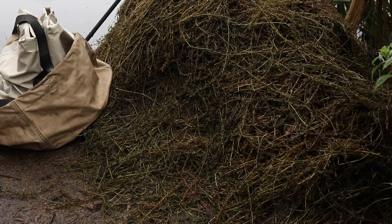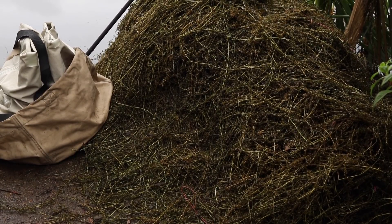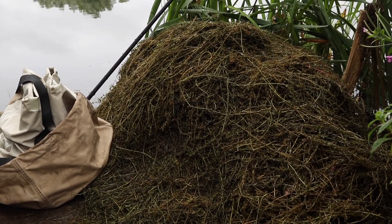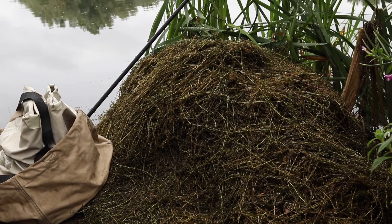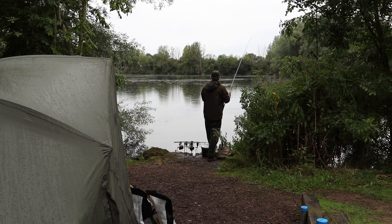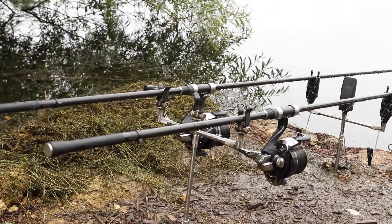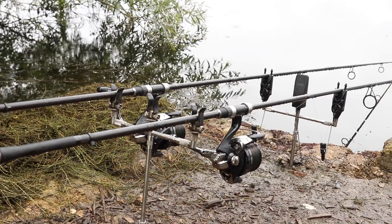I just like to have that touchdown, especially with the four ounce inline leads — I like them to land with a good hard donk and I want to know it's clear. So when I arrive in a swim, I'll always get there a good few hours before bite time and give it a good hour, maybe two hours of raking. Also the path between my rods and the spot — I'll clear any weed in between me and that spot, just so I can get the line lay under the water surface, just get it out of the way of any birds or fish coming past.